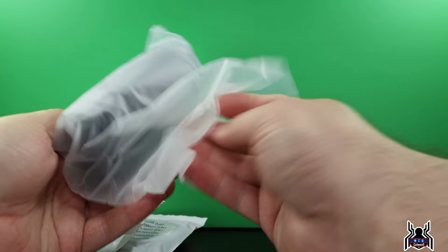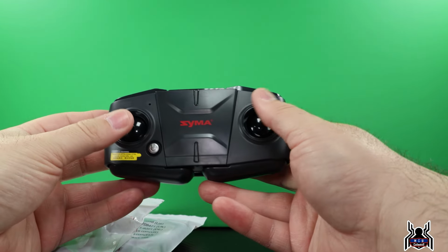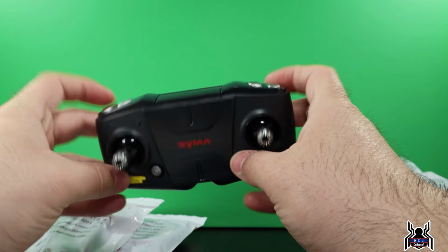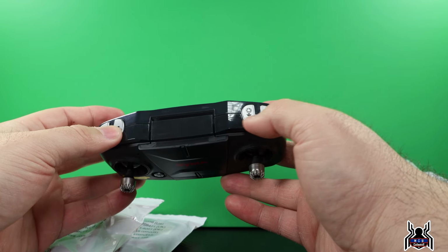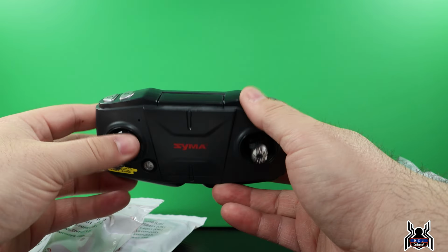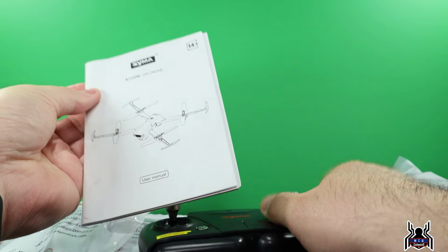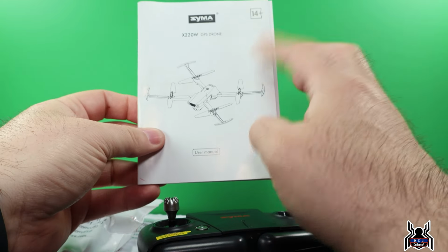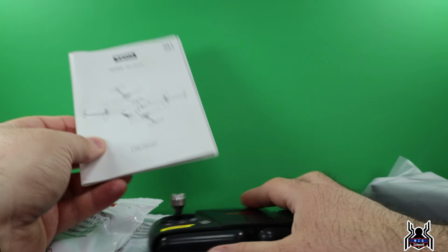Okay, so everything comes all nice and wrapped up. Here we have the remote control, and this is pretty good, standard joystick operations. I'll have to figure out exactly how everything works. Got a couple of different buttons. It looks like video, pictures. I don't know exactly what those are. We'll have to go through the instructions to see everything. We do get this nice user manual here that is quite thick, so lots of reading to go through. Make sure you read through everything before you work all of this stuff, because you want to make sure that you're operating it safely and the correct way.